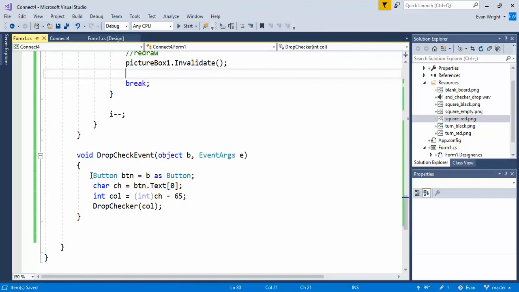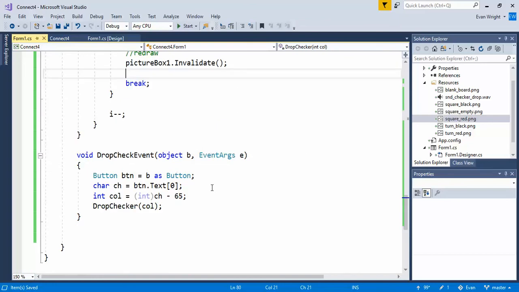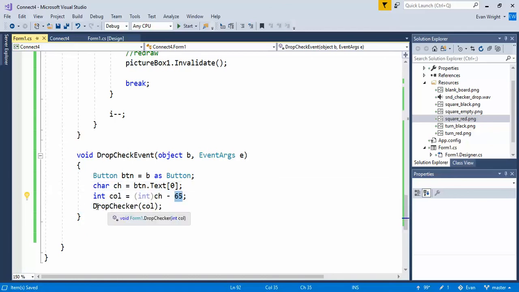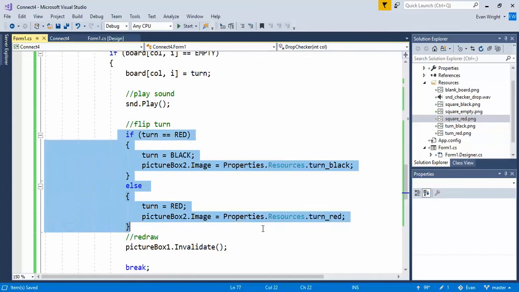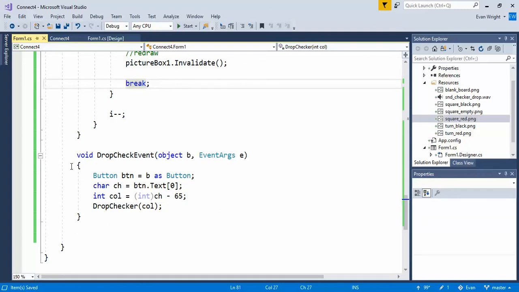Using a 2D array, and what else did we do? We demonstrated we could wire up multiple controls to the same event handler, and then we're being slick and using the name of the control, or the text property of the control. We're getting that, converting it to an ASCII code, and subtracting 65 to get the column number, and then we go to that column number, and we go to the bottom, and we crawl up looking for an empty square, and then when we find one, we put the checker there, flip the turn, and trigger a repaint. So actually not a very complicated game, except for all that ridiculousness with the ASCII codes. And all right, so next video we start doing some win checking.